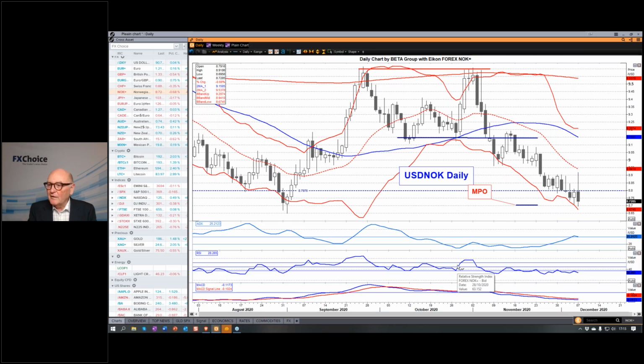This is one for your technical analysis album of beautiful chart patterns. If you ever have to teach technical analysis like I do, bring this one out as a real classic. Double top, break of the pullback, retest of it, and then dribbling away, dollar weakness and Norwegian crown strength, and now reaching its objective, which I noted at the time was also this low here at the beginning of September too. We are at very low levels here, but there's no bullish divergence, so we can go further here, but it's pretty stretched. Some of these things are quite stretched.